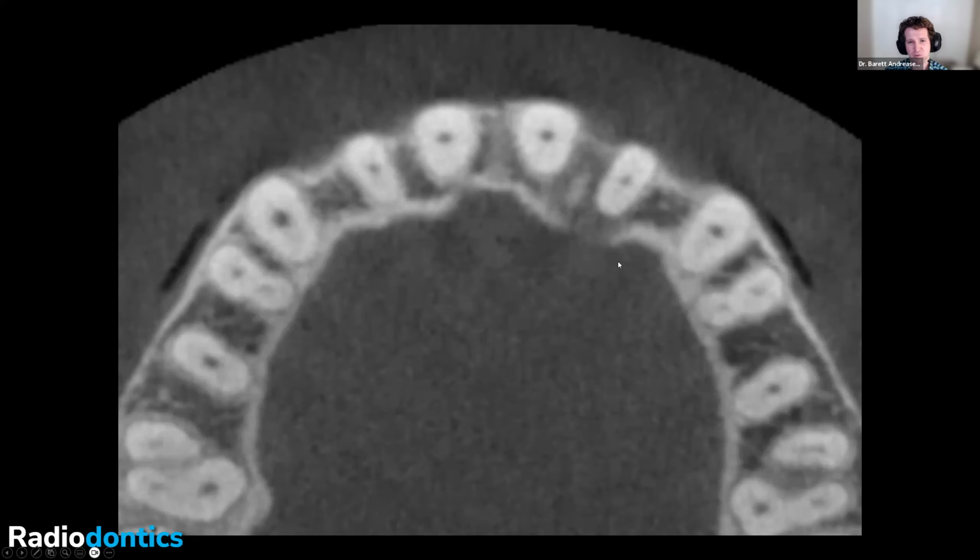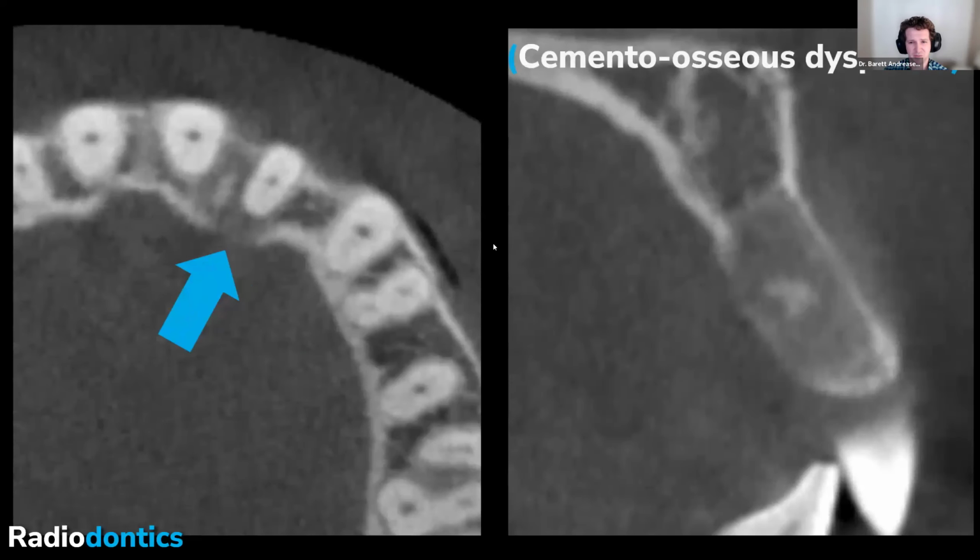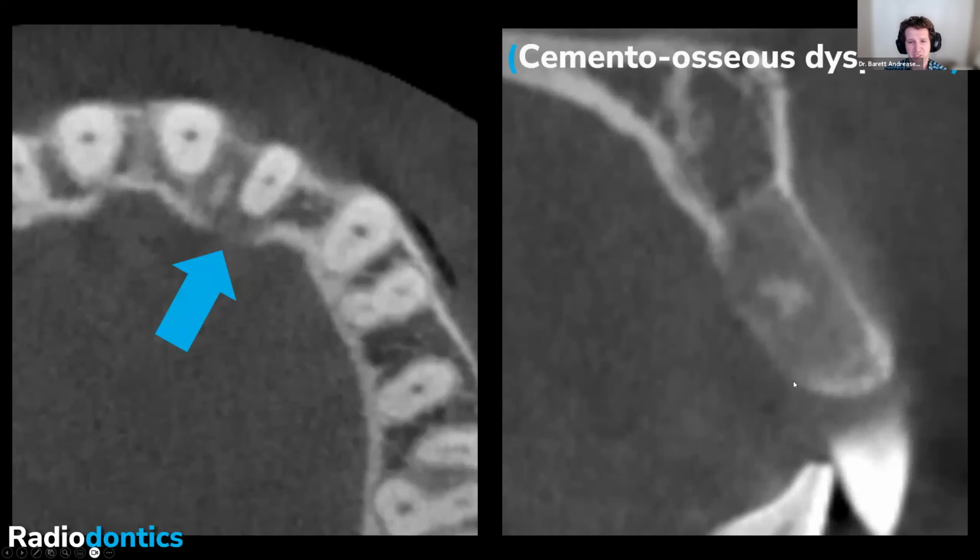And now obviously it's a little bit difficult when we're just looking at a still image, but you can definitely appreciate this focal disruption within this cortex, just lingual to tooth number 10. And if we were to pull that up on, say, a sagittal view, you could see a lot more changes to the trabecular bone in this area. This ended up being cemento-osseous dysplasia, another very benign entity. But again, you want to check for those changes in the cortex. The trabeculation here is definitely a little bit changed, but not very obvious compared to what we're seeing with the cortex.